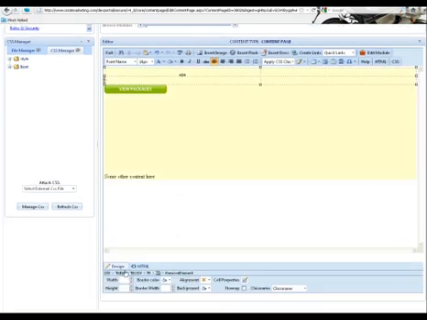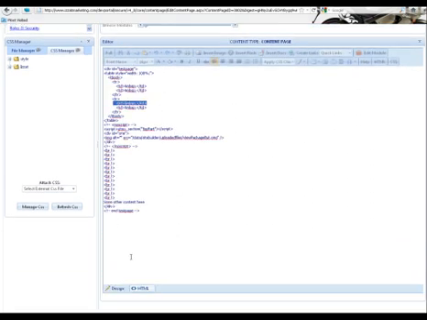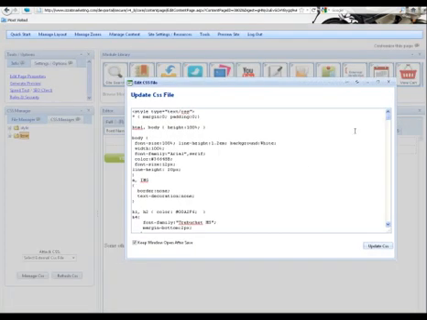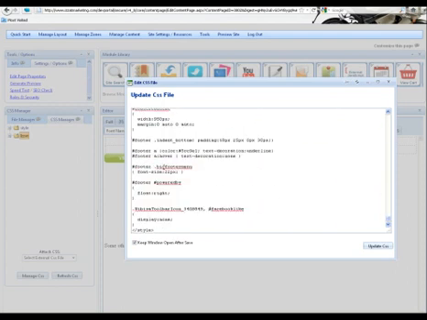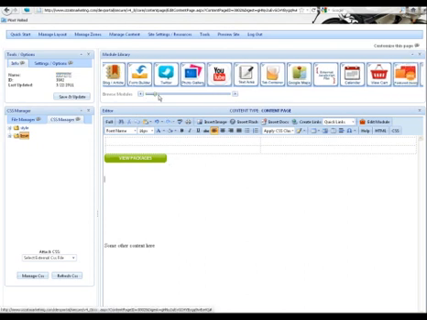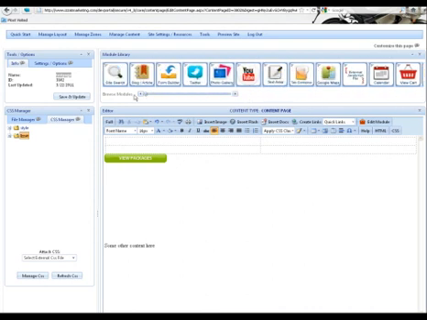Oftentimes I will be doing work in the code behind here, which you can link that straight up to an external style sheet and dive into one of these if you have a lot of experience with that. It's very quick for some of the more experienced developers. All you have to do is simply click on the style sheet and it automatically attaches it to whichever content page that you happen to be on. One other quick thing is the module library here. It's available to zones and content pages.